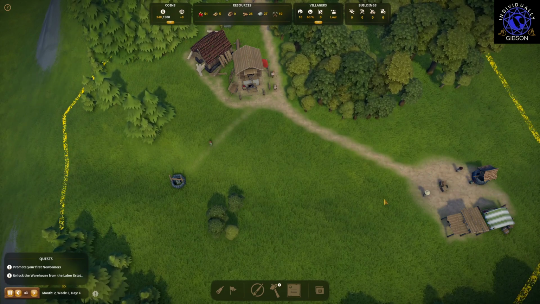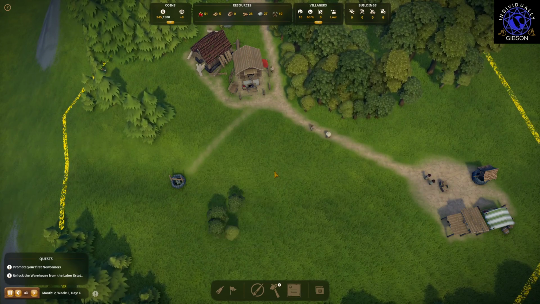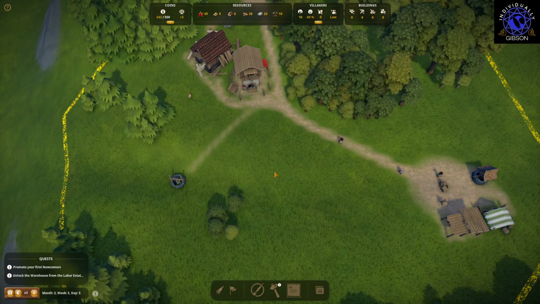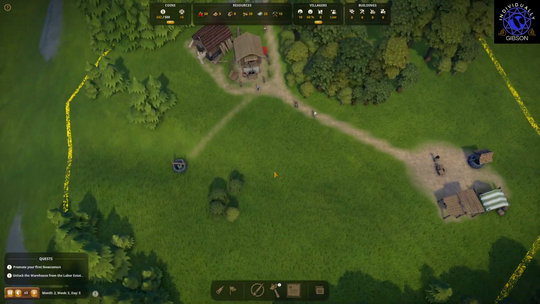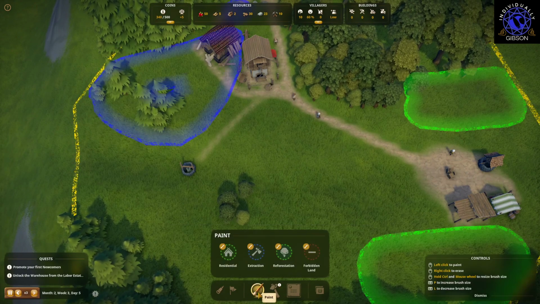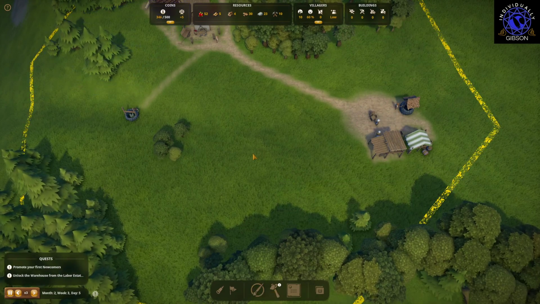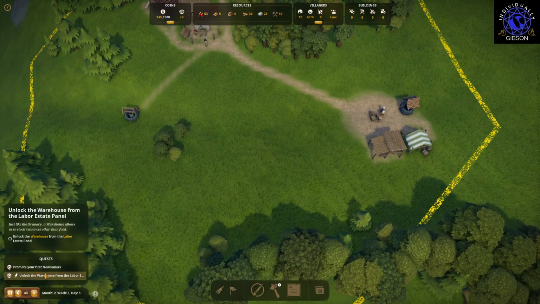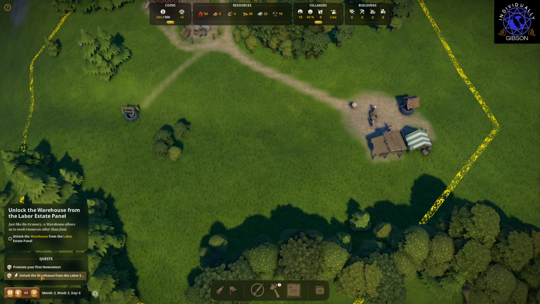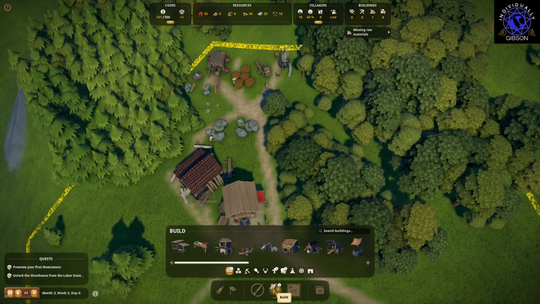I was hoping they were going to walk from here to here, but they're not really. This has been built very fast though, which is brilliant. So, residential's not really being used at the moment. So we can promote some people now. We can use a warehouse too. So the warehouse, I don't think the warehouse is going to fit in here, unfortunately.